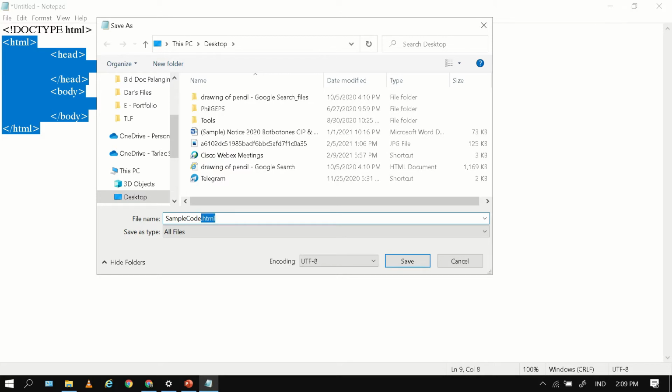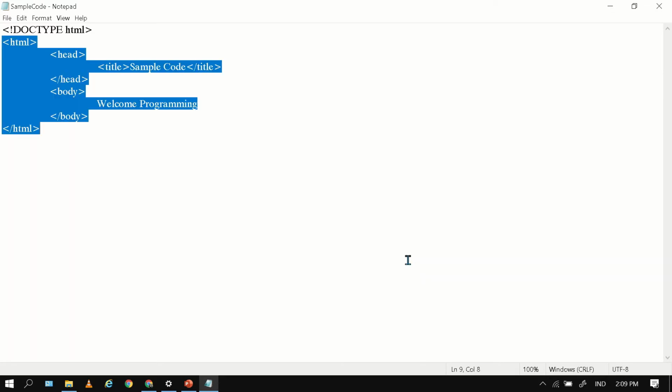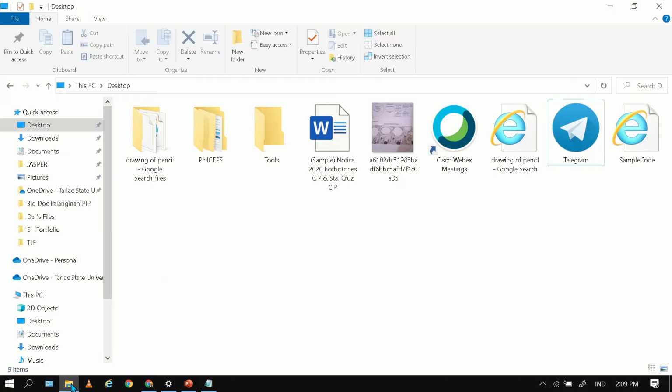This is important. Okay, always name it with an extension of .htm or .html for the file to be recognized as a file to be opened on a web browser. Then, click the button Save. So, pag na-save na siya, we have to locate the file kung saan natin siya sinave. From the File Explorer, okay, nasa desktop ako kung saan ko siya sinave.